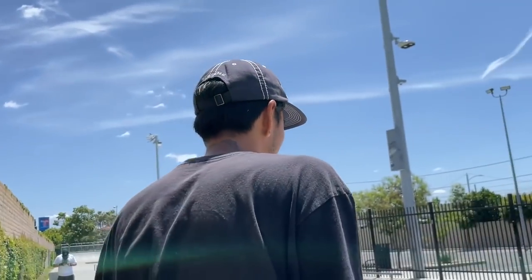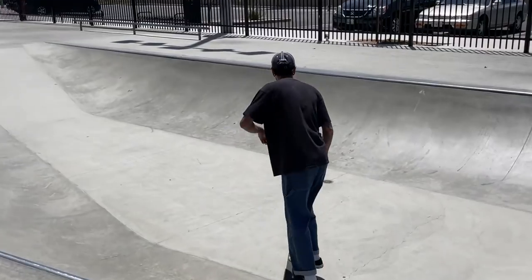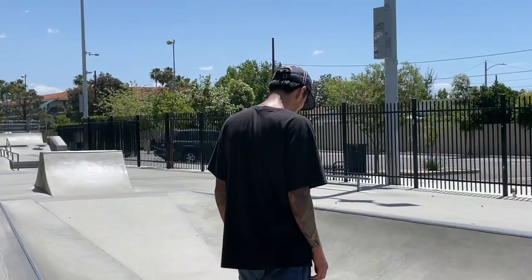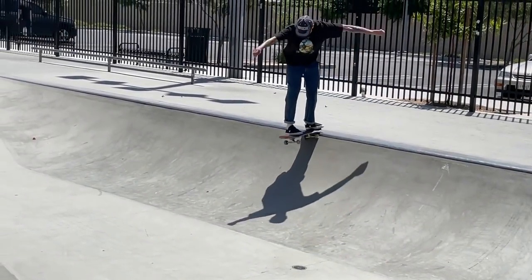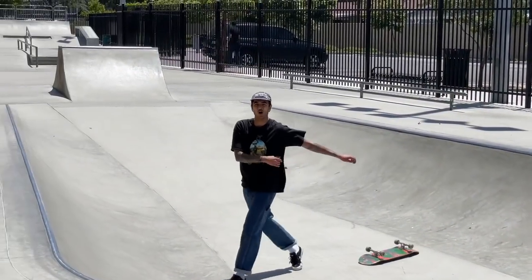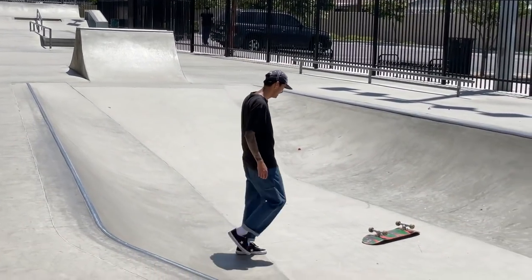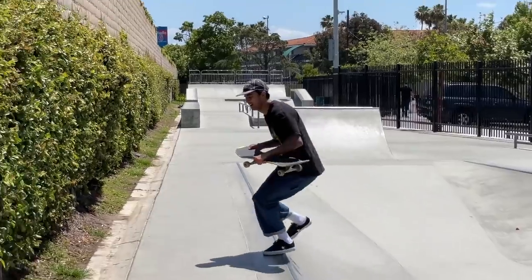You got to be more in transition. Do the back tail lower. Stop back tailing. What do you mean? The deck. Back tail the coping. Oh, okay. That's better. Why did you not land that one? I stood up. You just jumped off. That was perfect. My shoulders were like... If you would have dropped in, you would have been fine.